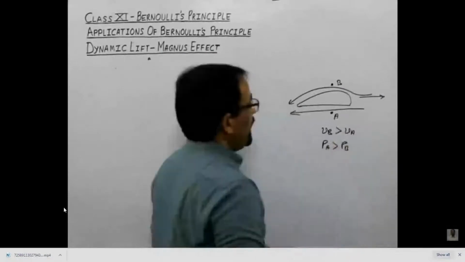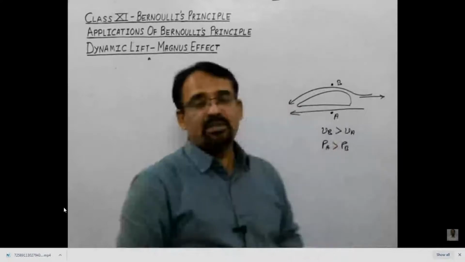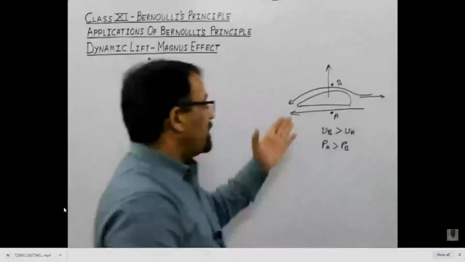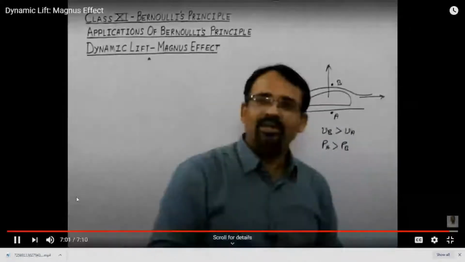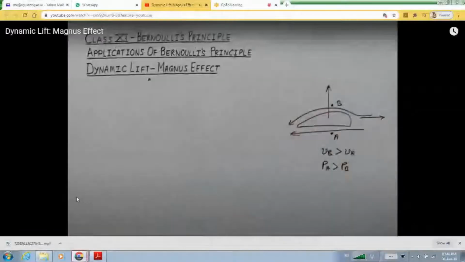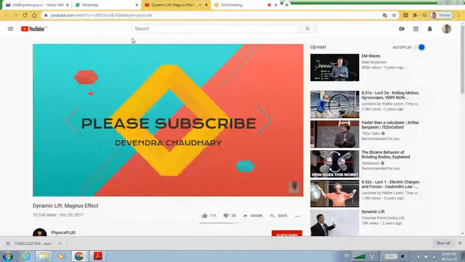and because of that pressure difference, the net force, the thrust, will act. So there will be force in this direction on the wing, and this upward force takes off the plane. So this is another example of dynamic lift, and this is all about this topic. Thank you. So you can see the same in a more detailed manner here also.